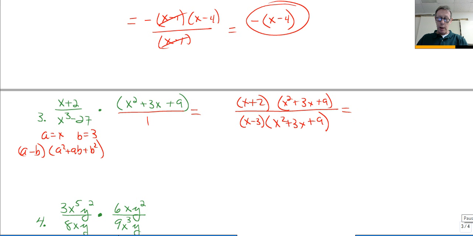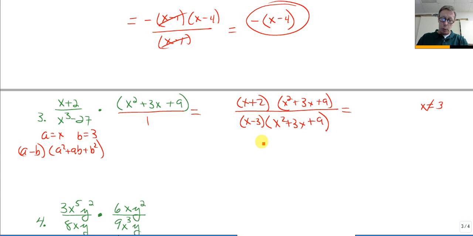Let's specify the domain. Where would the denominator become 0? If you remember when we had a difference of cubes, the part that has the squared term is always going to give us an imaginary 0. So the values of this that would create a 0 would actually be imaginary, so I don't have to worry about that. But for the x minus 3, I cannot have a value where x is equal to 3. So I'm not going to be allowed to have that.